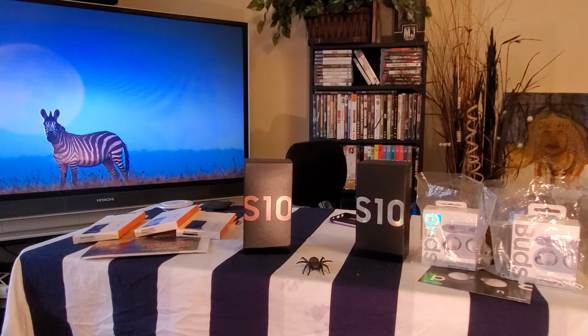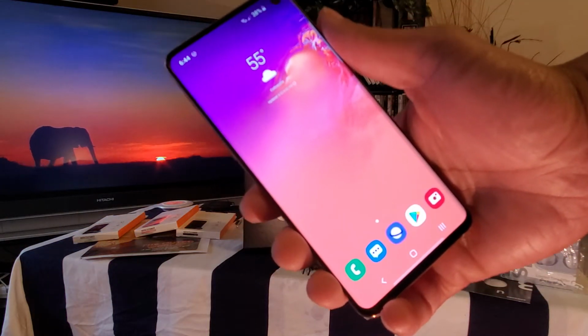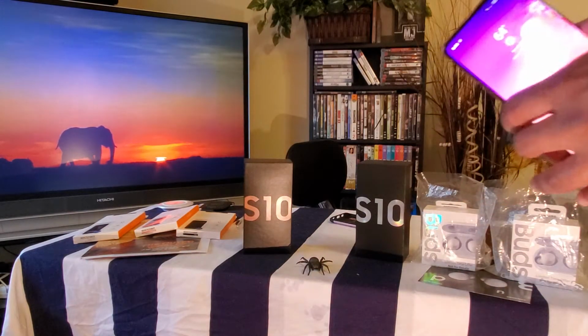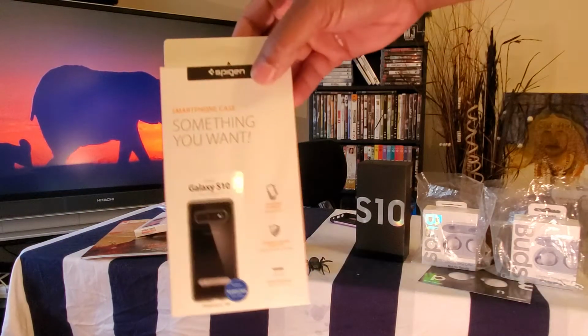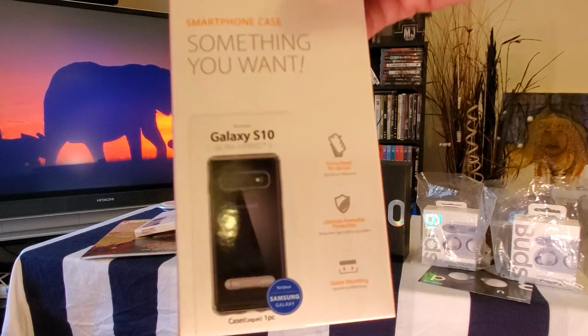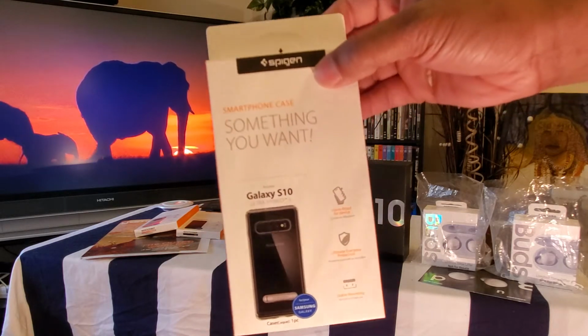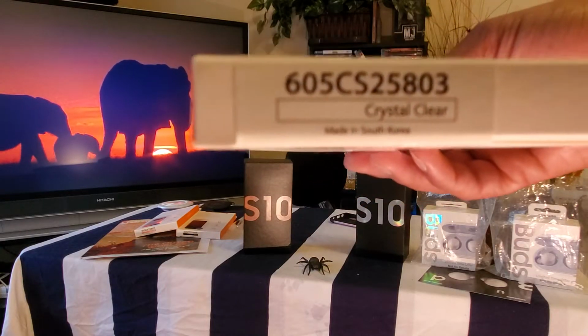But yeah. All right, so let's go ahead and apply like one of these cases. We'll go with the clear one from Spigen. Yeah, what's up, y'all? It's just gonna be right here. So here's the box. Galaxy S10. Check out Spigen.com or check them out on Amazon or eBay. This one was like $13.99. So that's the model number.